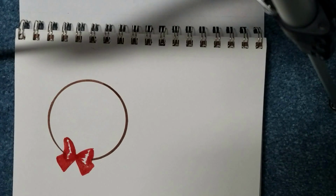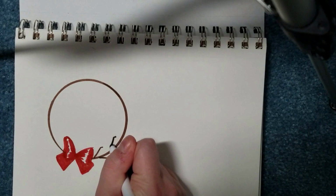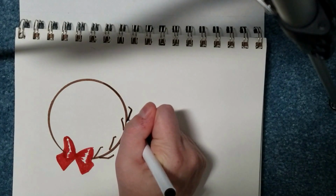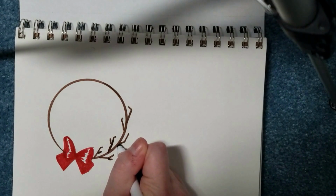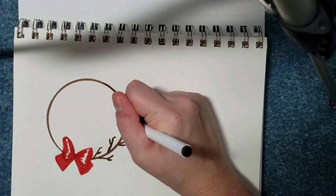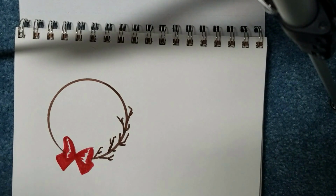And then, just like we did with that fir wreath, we're going to draw some branches coming from it. And unlike the fir wreath, we're not going to draw leaves on them. So I'm going to go all the way around my wreath and add little branches here and there.